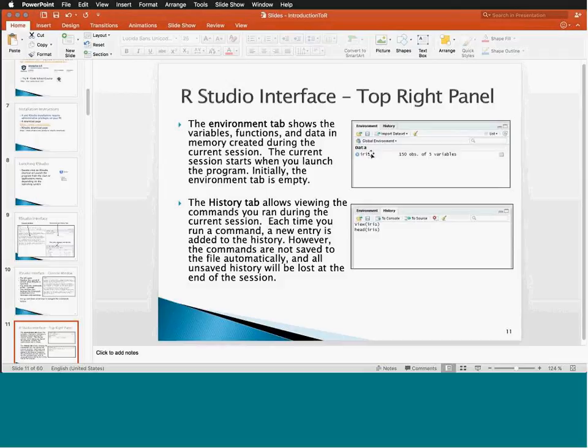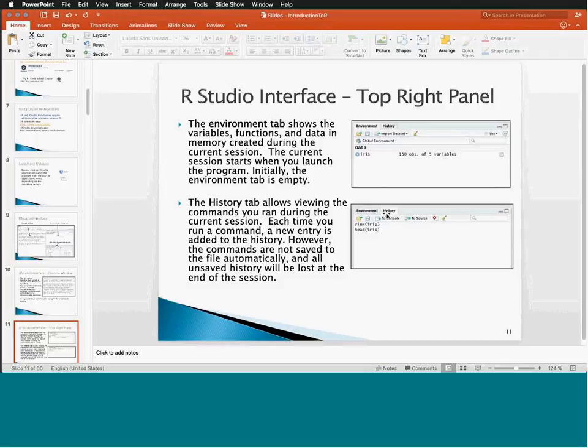In R, it'll put the stuff in memory, and as long as you're in RStudio, you can see those things there, and you can continue to manipulate them as long as you have the IDE up and running. So it's really, really handy. In fact, you can even click on it and it'll bring up a table and all kinds of things that we're going to show you a little bit later tonight.